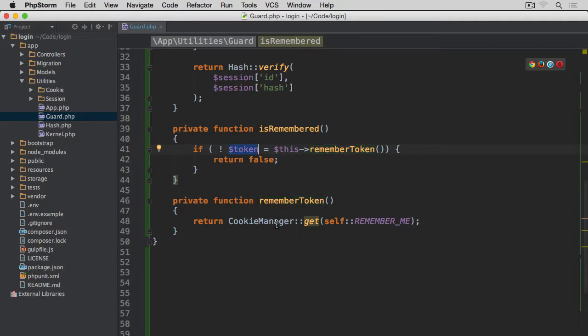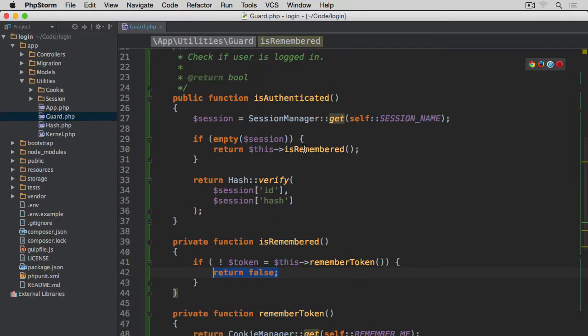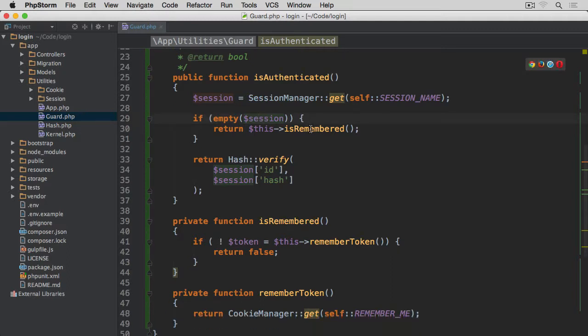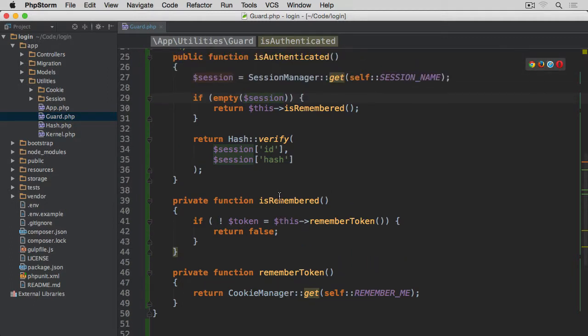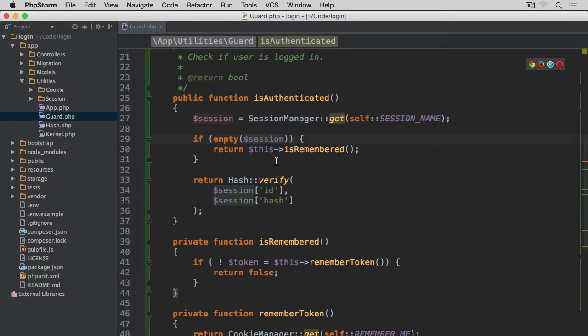If it cannot find the cookie with this name, then obviously this is going to evaluate to true, at which point we're going to return false. Because if we get to this point to call this method, we know already that the session is empty, so there was no session of the logged in user. And obviously if there was no session, then the last thing that we can check is for this Remember token, which is what we do. And if that fails, then obviously there was definitely no session set for the user at all.